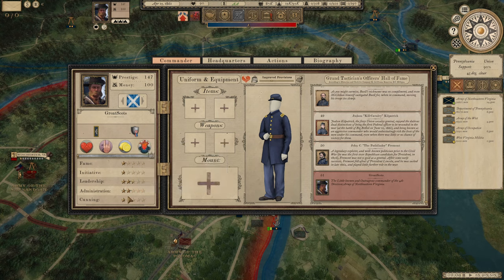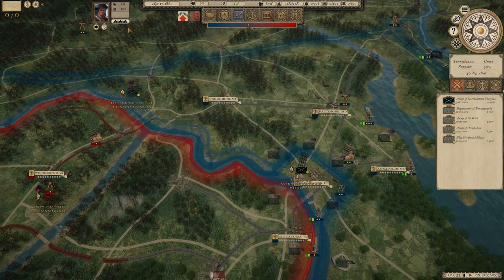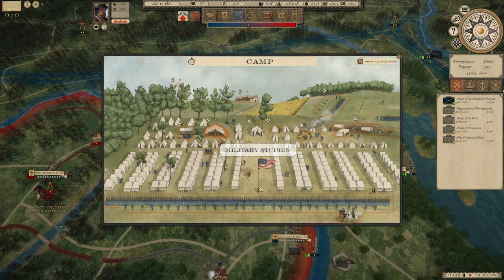Cunning, I found really easy to build up in the last one. Initiative, to me, doesn't seem all that important since I'm actually doing the micro. And fame, I think, is what affects all this other stuff, but I guess we will find out. All right, we have stuff going on in the background because I hear the trains blowing their whistle, but I do want to get into camp here.